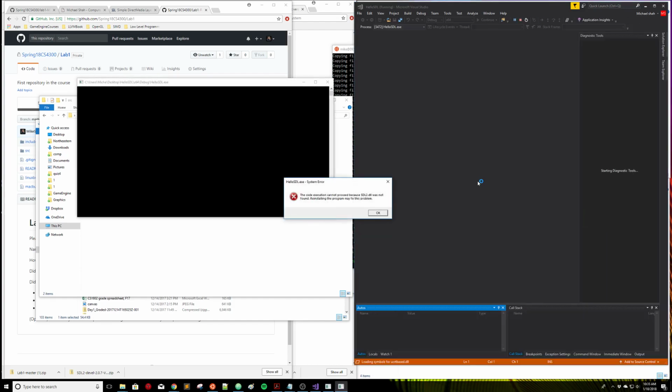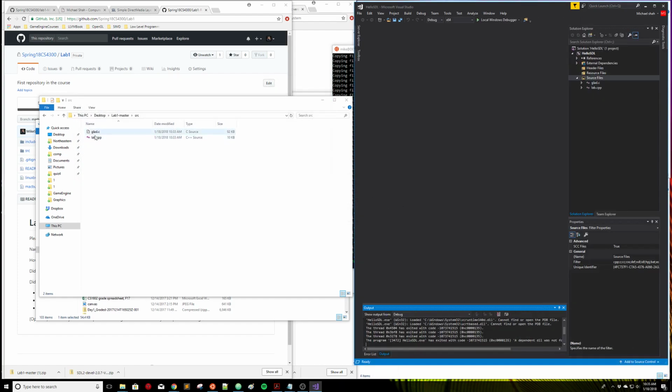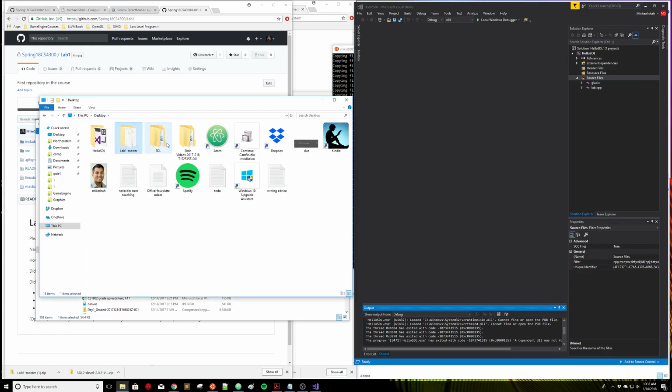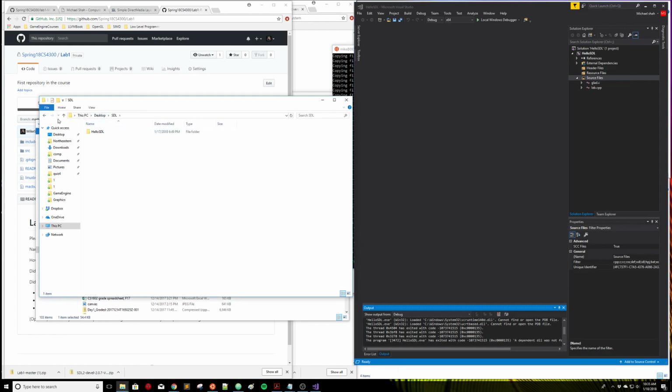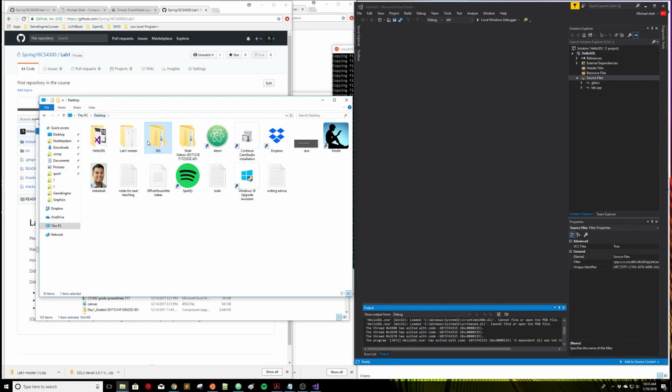I think it's going to build, but we might encounter one little problem. That's creating the executable. It says it tried to execute, but it couldn't find this SDL2 dynamic link library. So hit OK. This means in our project where we created it, on our desktop in Hello SDL, in this project, we need to add this SDL DLL.